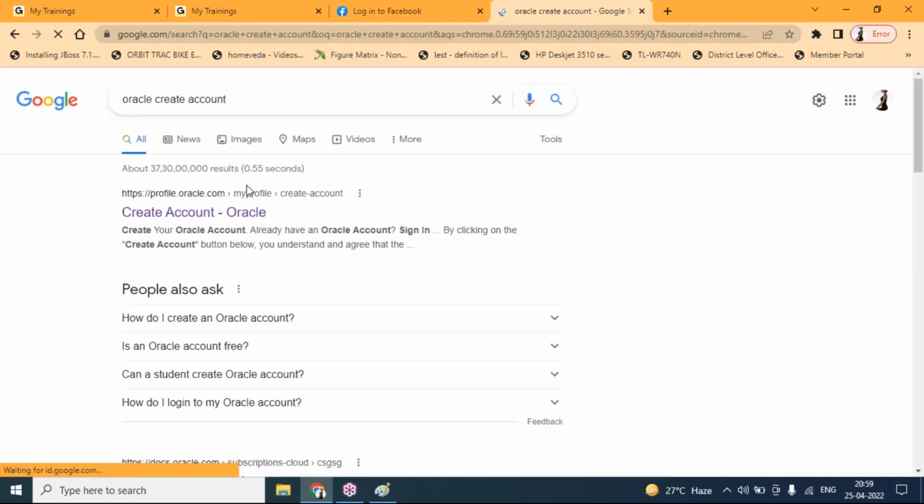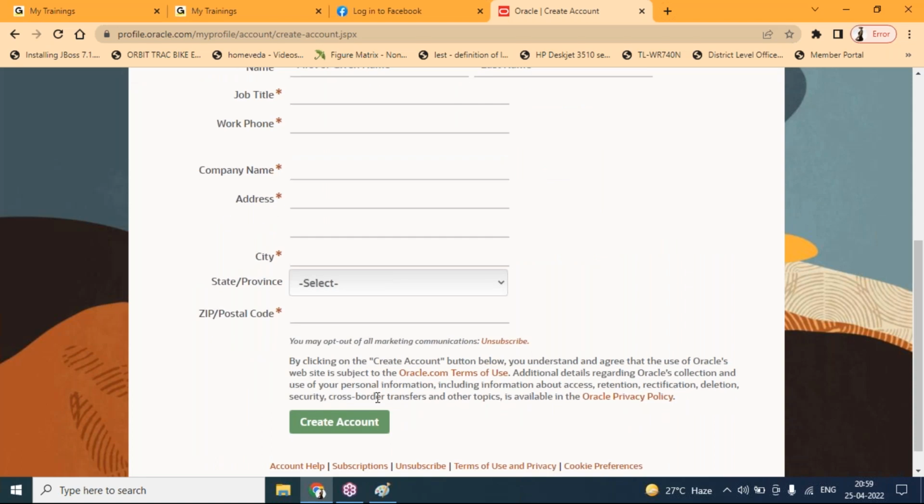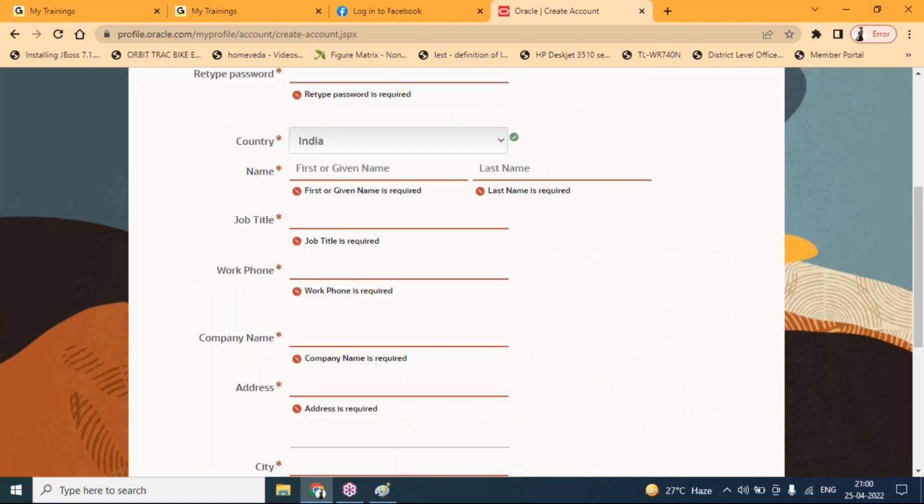Now you can see here, if I click on create account, I am able to see error pages.